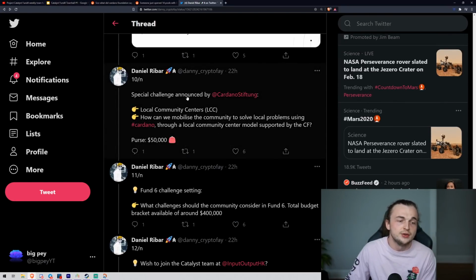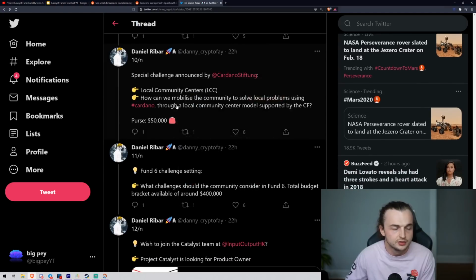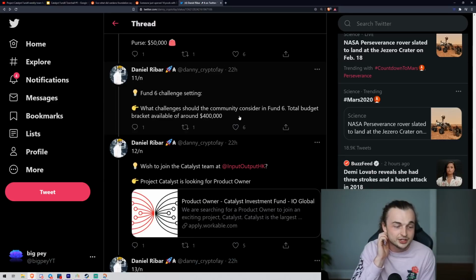So special challenge announced by Cardano. This is the Cardano Foundation, on Twitter. So local community centers. They want to set up local community centers. How can we mobilize the community to solve local problems using Cardano through local community center models supported by CF? There's 50,000. I like that he put a purse there. That's funny.